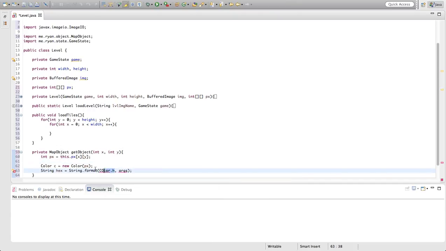Oh, okay. I think it's %02x, %02x, %02x. I think that's it. If it doesn't work, then I will go back and see what it is.